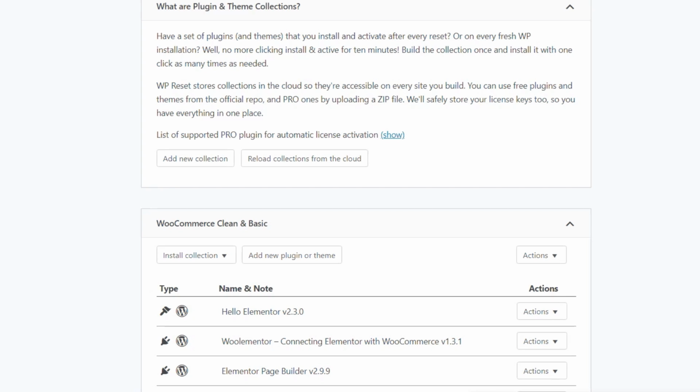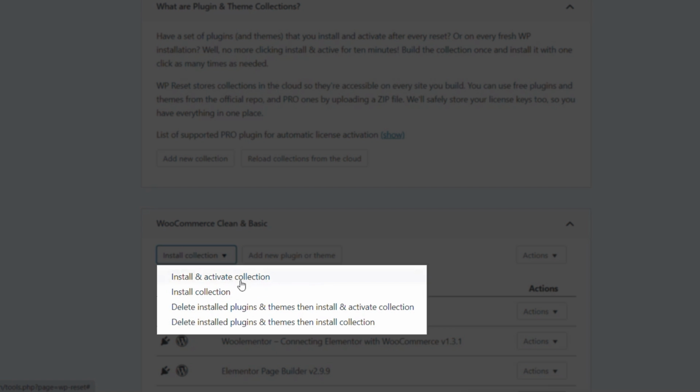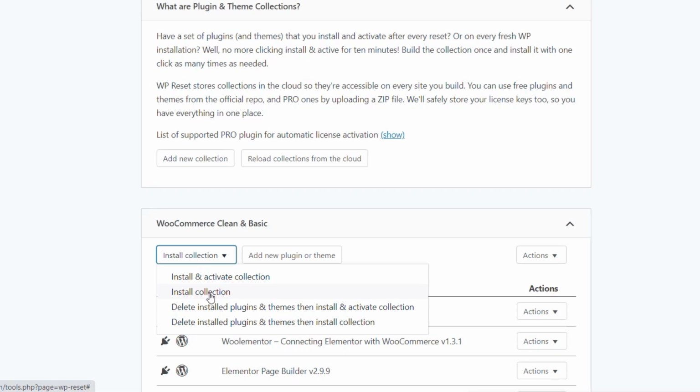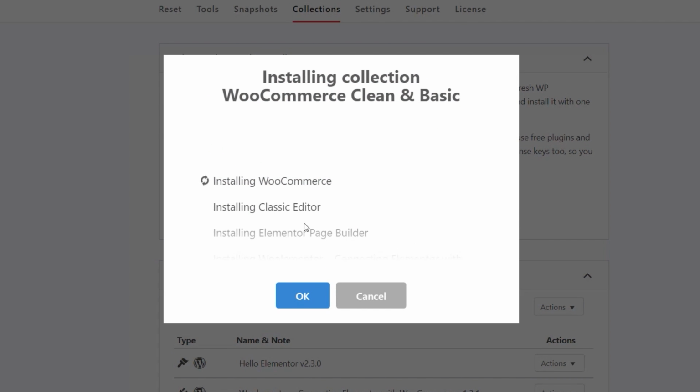So I've got a pile of different plugins, I've got a theme and all those kinds of things set. All I need to do now is choose to install this collection. So I'm going to install. You can see I can choose to install and activate, just install, etc. So I'm going to just say I want to install the collection. Then it says it's going to go through, tell me each one that it's going to install. Once it's finished that, if I'd chosen to automatically activate, then they would all be activated. Or, as I've done in this case, I can manually activate them to make sure that the whole process is nice and simple and straightforward for me.